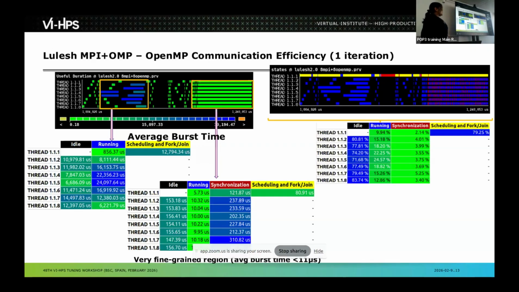But we need to investigate several issues, because here we have some behavior and there we have others, so we need to focus on each part. It's not easy usually, but the idea of the basic analysis is to give you an initial idea, and after that you can focus on only one part and apply the basic analysis again to see the other metrics for only that part. This is really iterative work.